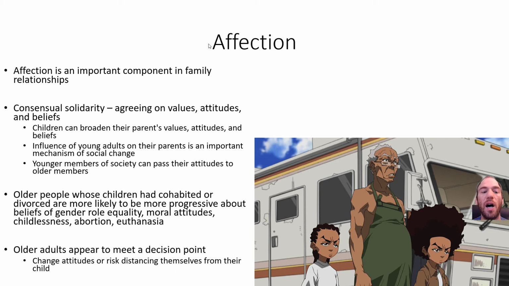But interestingly, older adults appear to meet a decision point wherein those attitudes, values, and beliefs may conflict with their child, and then the parent has to make a choice to either distance themselves from the child or shift their values, attitudes, and beliefs. That decision point is going to impact developmental trajectories. And again, going back to the 2016 marker, these things are in flux right now, and it really speaks to the impact of the historical era and the political environments on developmental outcomes at an individual level, but also within these family relationships.